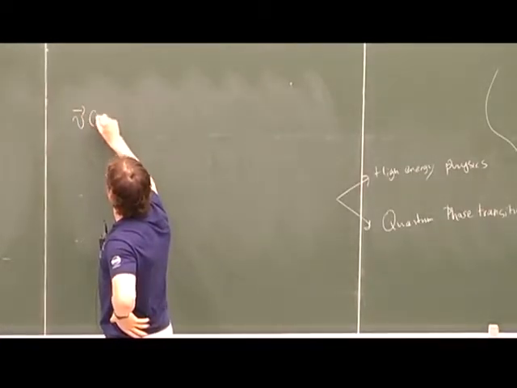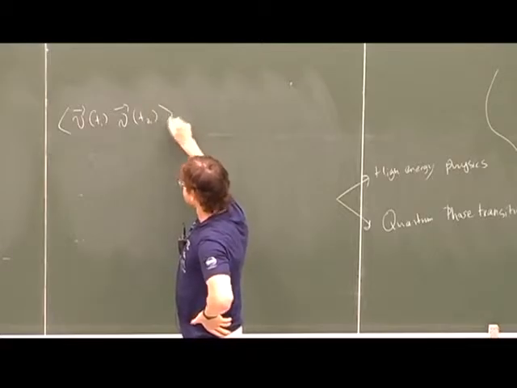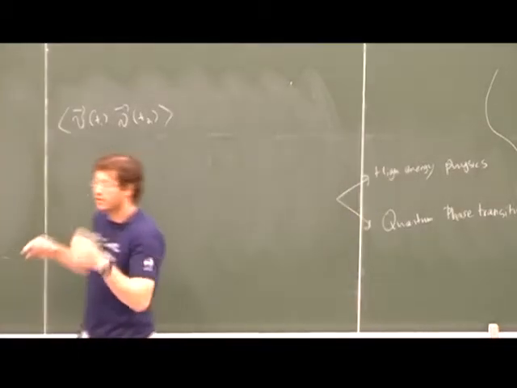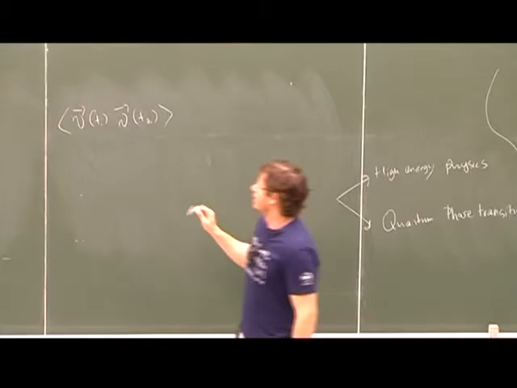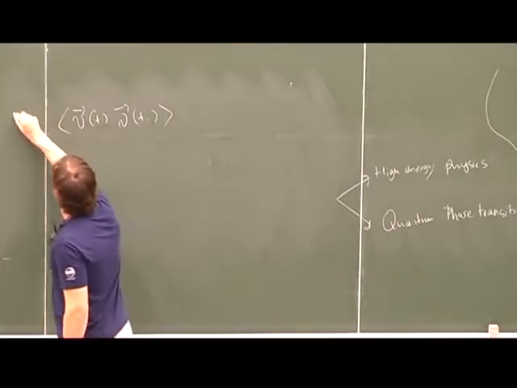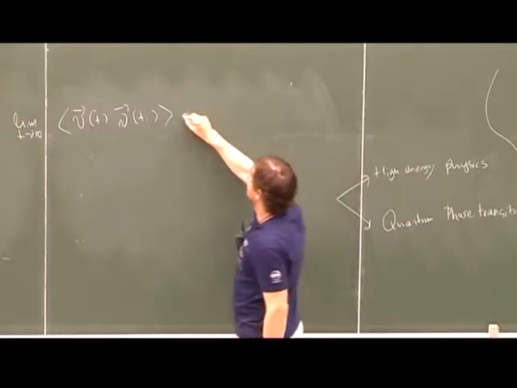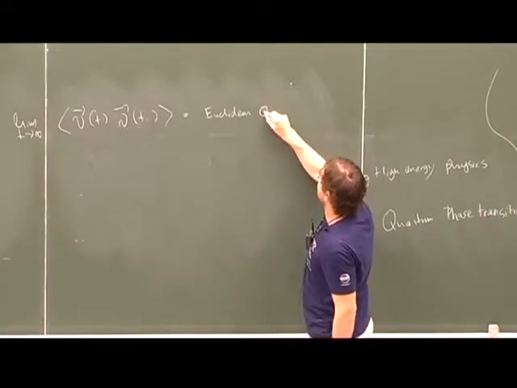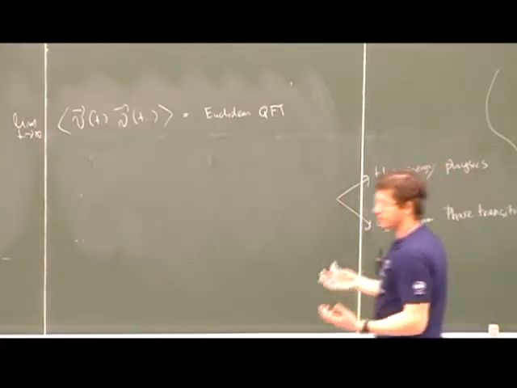So how does quantum filter appear in this context? So you could try to compute correlations of, let's say, the velocity at time t1 and the velocity at time t2. This would be, for example, an interesting question to ask. Since there is this random force, the velocities would be correlated in some way. This can be computed. Now, the main assertion of stochastic quantization is that if you take these times to be equal, and if you send the time to infinity, and you assume that the system reaches some equilibrium eventually, this is described by quantum filter, Euclidean quantum filter. So these correlation functions can be computed by Euclidean quantum filter. So they can be computed by some averages in some Euclidean action that you need to find.